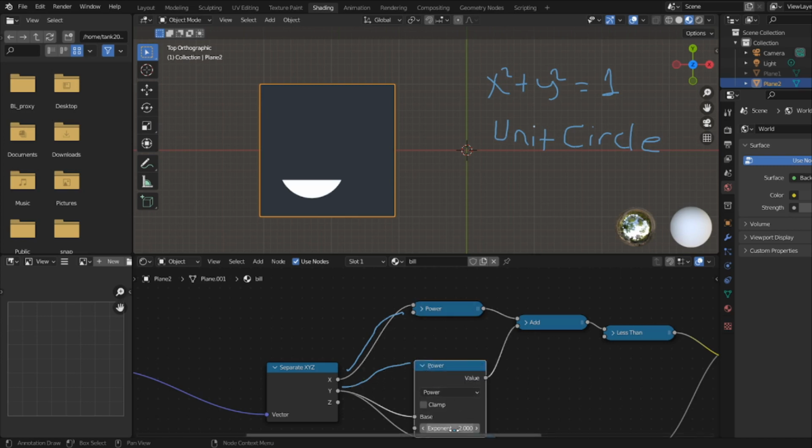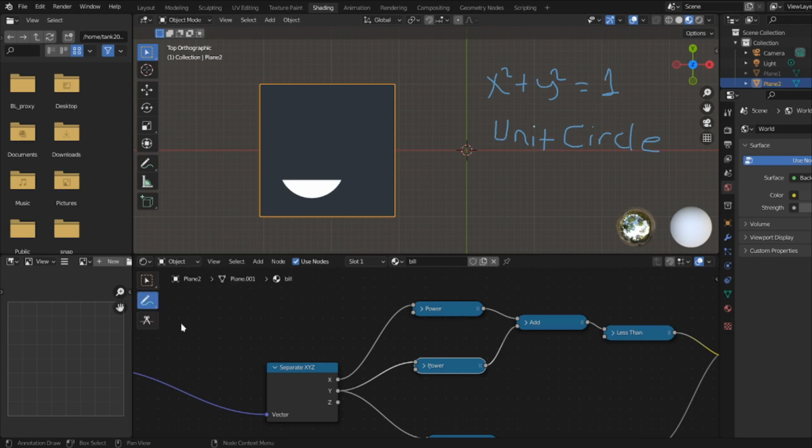So we got that clear. Then everything else follows that normal flow. Up here I have an addition sign, I have x squared plus y squared. So right here I had to add the two. I can put it on clamp, but I don't have to. And then I do less than, so we can see the figure, because I have it on mute. That's what we get right there.